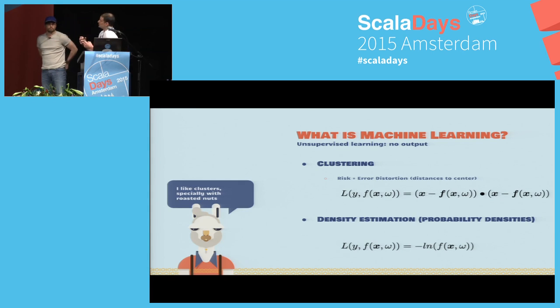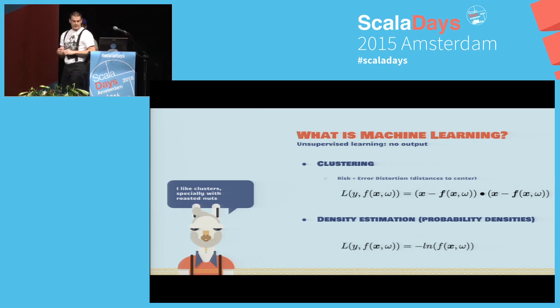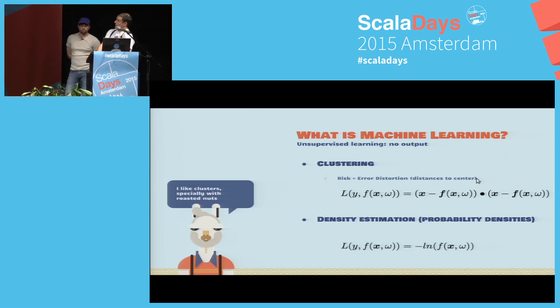For example, when you do clustering with k-means, you're trying to find out points that are representative of groups of points. So that means that you are actually trying to find out functions that map a point from your input into one of these cluster centers. And the function you want to minimize, the one that represents the loss, is actually the distance between a point and its projection on the cluster center. And you have the same kind of formalism if you want to do density estimation, which is another case where you don't have an output. You're just trying to see what is the shape of your overall distribution.